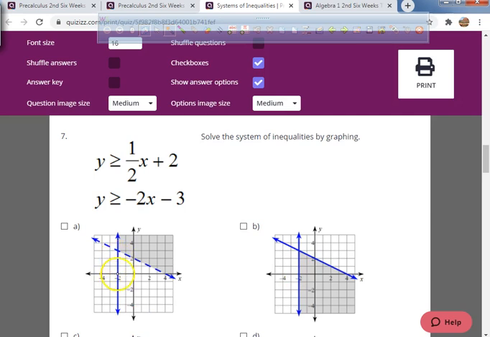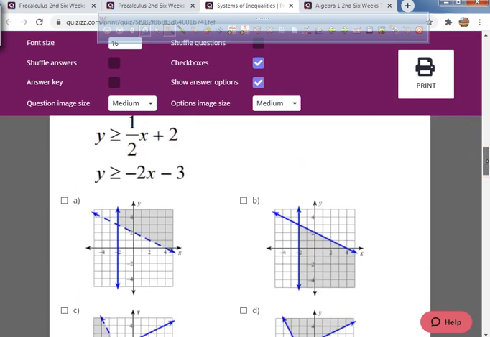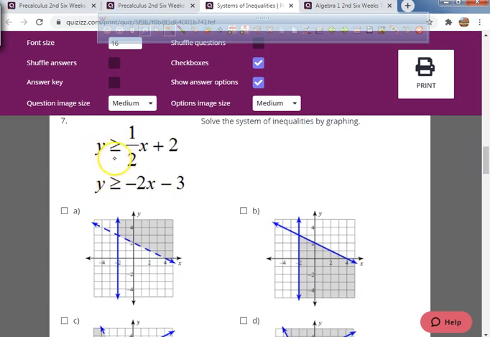Yes, the vertical line, right? Vertical line is x equals. This is x equals -2. Do you guys see x equals -2 anywhere up here? So that lets me know automatically that those aren't going to be the case. All right. So if we were to look at this, how many are these lines going to be dotted or dashed?